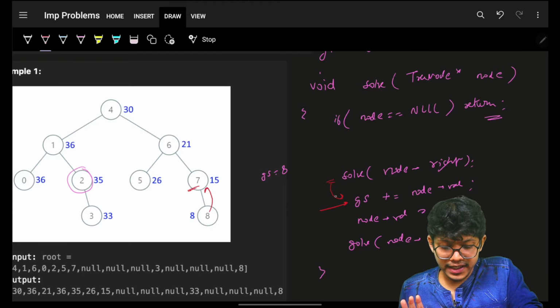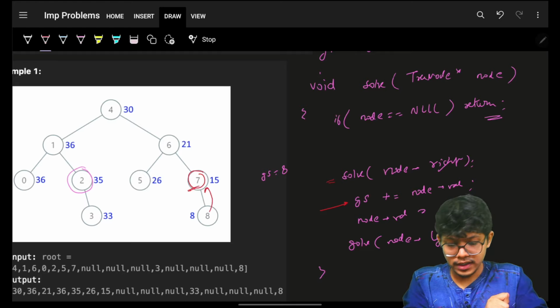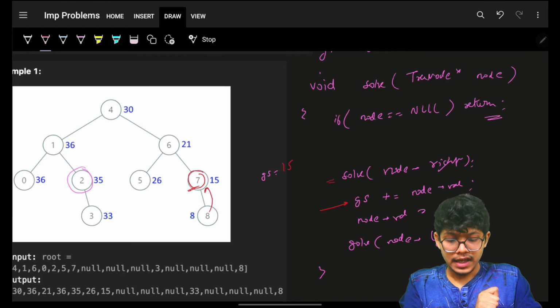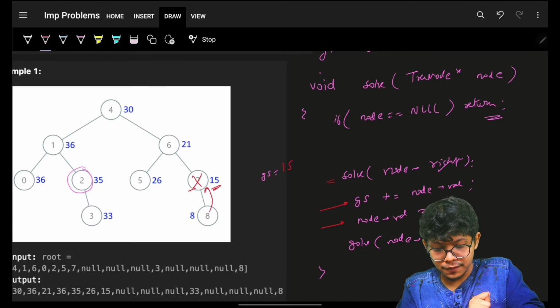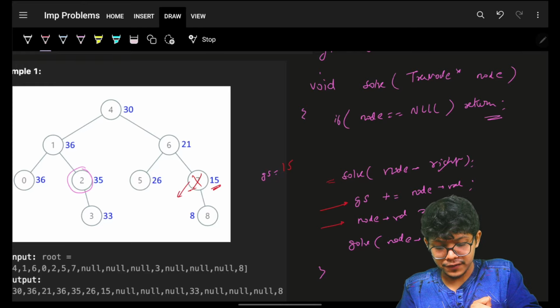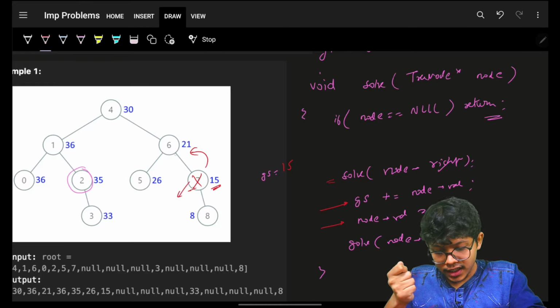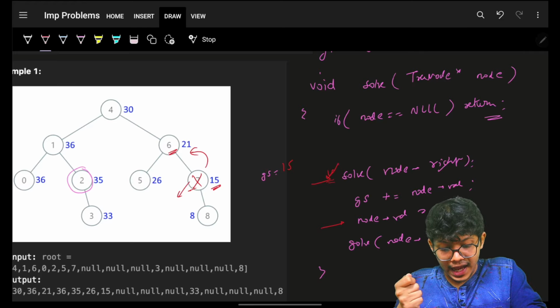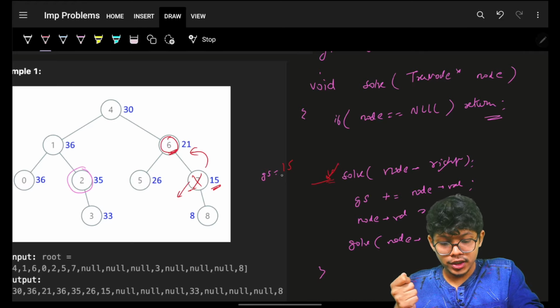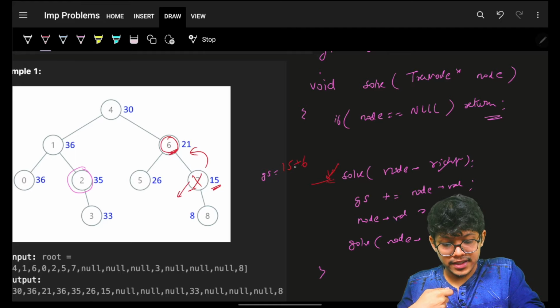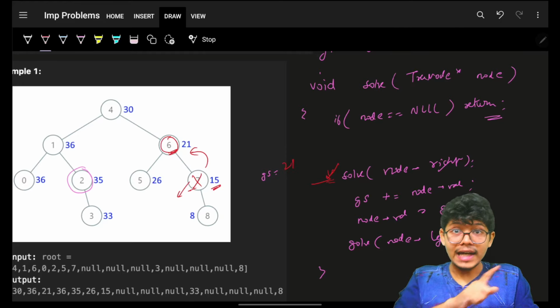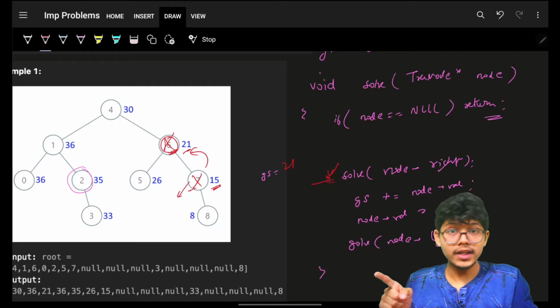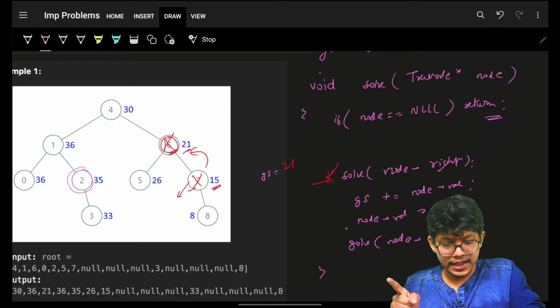So it will be landing here at this point. I will first add to my global sum the value 7. I'll receive the value 15. I should assign that, so it will become 15. Then I'll go try for the left. There's no left. Again, it will go back to the parent. Again, for 6, the right portion is done. It will add the node value, which means 6 added to global sum 15 will become 21. Assign that 21 to the node value, which is 6, and then go to my left.